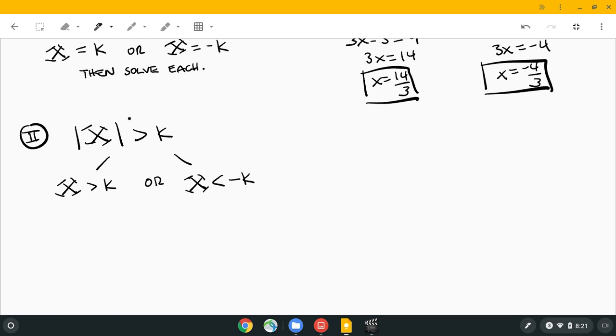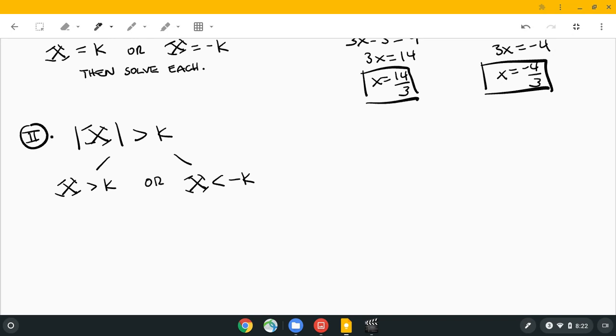Okay, so if you can try to visualize this, you want the absolute value to be bigger than a number. Let's say 5. Let's say this were 5. Then you want this to be greater than 5. You want those distances to be greater than 5. So then that would be like the numbers 6, 7, 8, 9, 10. Those all have distances greater than 5. And also negative 6, negative 7, negative 8, negative 9, right? Those all have distances that are greater than 5.